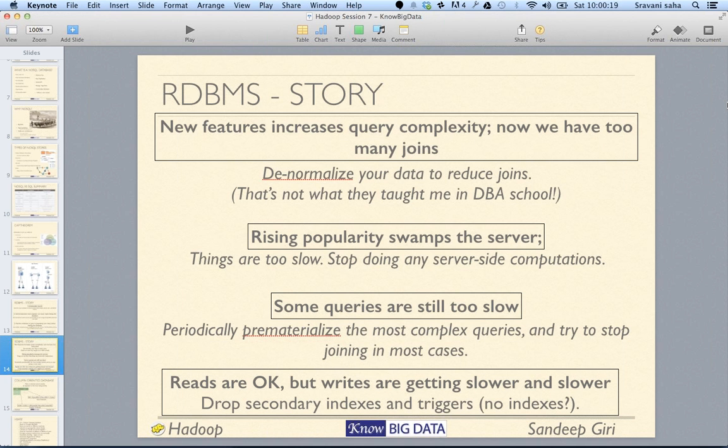Now the next thing you start doing is you delegate a lot of server side or database side computation to the client side. The way we had done it is that converting and displaying the time, and formatting various values, we left it to the clients, so that the main servers are not hit badly.